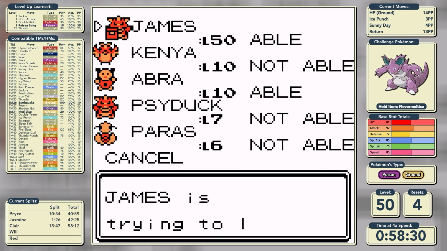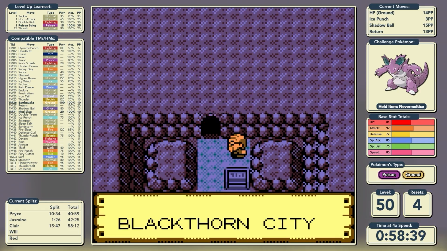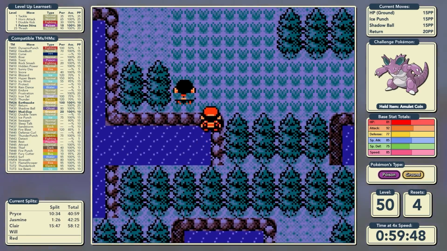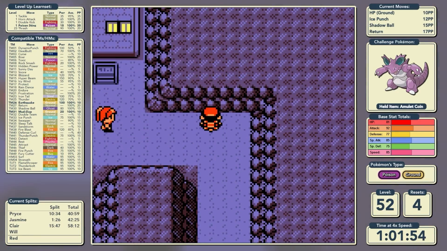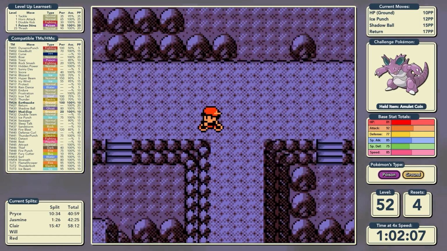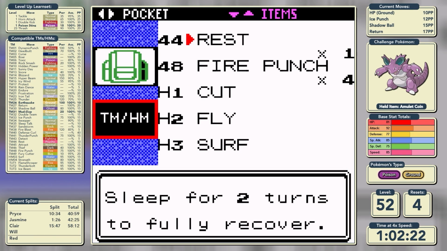Goodness me, that Claire fight was much trickier because of our lower defences. It just shows that attack isn't everything. But now let's make our way back to New Bark Town, where we're going to start surfing east because we've got to go to the Pokemon League. As we're heading towards Victory Road, we replace Sunny Day with Shadow Ball as Sunny Day has served its purpose, and then we're going to do some more chopping and changing to the move set as well.